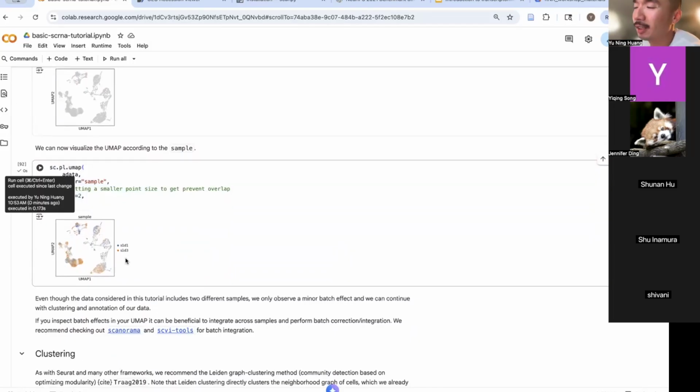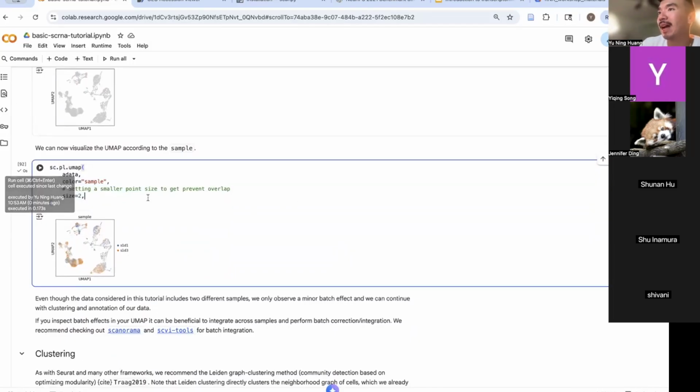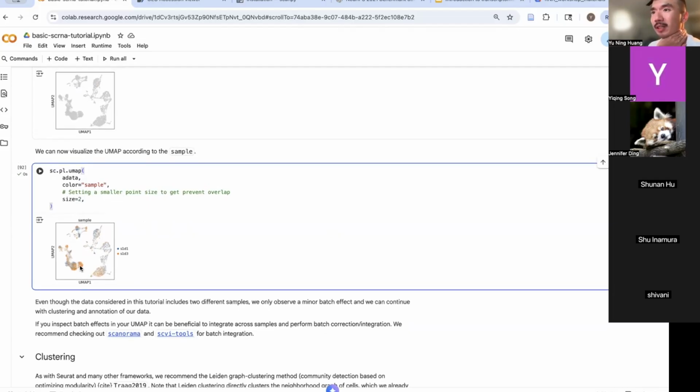So in my case, how can we identify if there's a batch effect or not? Just see if there's a cluster that is only one color specific, and then we will think there's a batch effect. I think I probably talk about batch effect. It's just that the separations are not based on biology, it's based on the technical part where you do the sequencing.